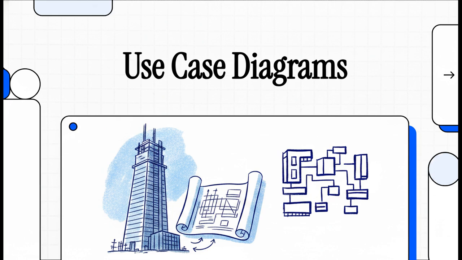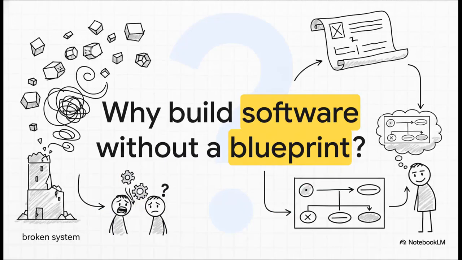Welcome to today's Explainer, where we're going to demystify the ultimate blueprint for software development. Building software with vague, kind of hand-wavy requirements is just a recipe for absolute chaos. It leads to wasted time, incredibly frustrated developers, and ultimately broken systems that just don't do what the users actually need them to do. If you've ever been stuck on a dev team at 2 a.m. on a Friday trying to fix a misunderstanding, you know exactly what kind of chaos I'm talking about.